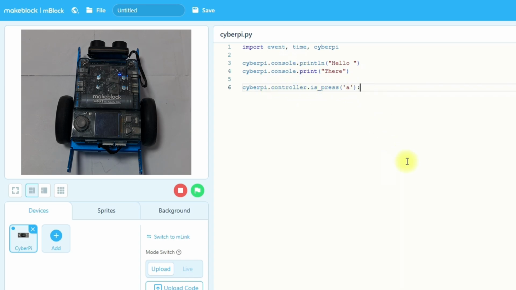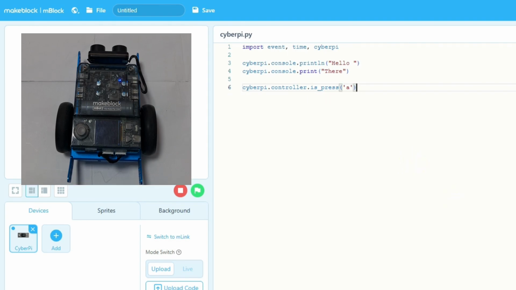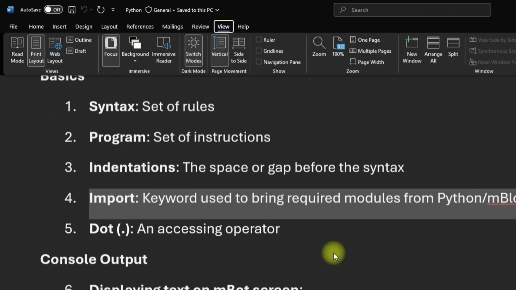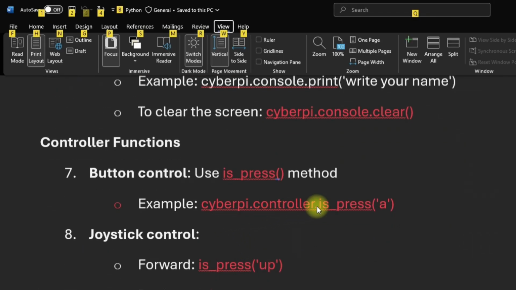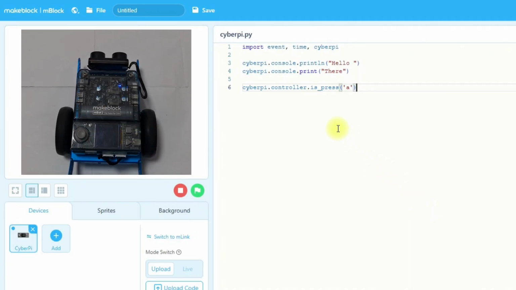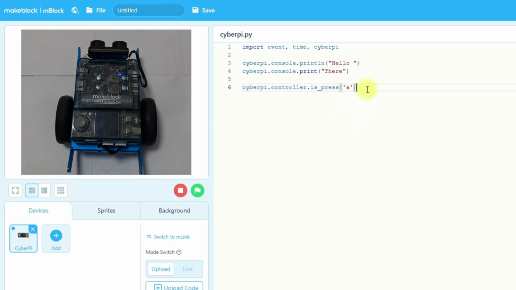So if A is pressed, then what do we have to do? Let's see the syntax: cyberpy.controller.is_pressed A. In this way we use the is-pressed method. Now this is a condition, and for a condition you always have to use if.